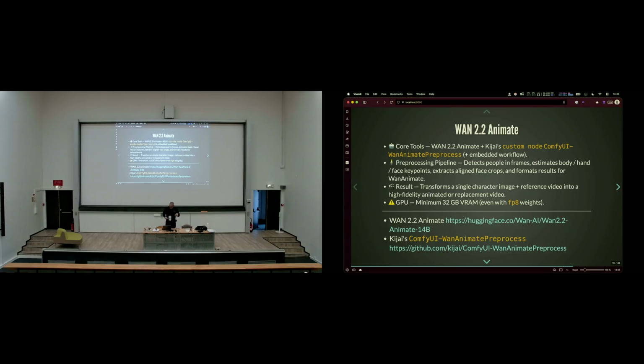I'm gonna go quickly because I don't know how long it's gonna take to generate, but the idea is that in that workflow, we're gonna load what's called a pre-processing pipeline. That pipeline is gonna take that video and extract my face. It's also gonna do what is called pose estimation, so it's going to make a wireframe of my hands, for example, to use as a source for the generation of the result. And then it's going to create a mask. We give it what we want to be replaced with, in this case my anime version, and we're basically generating a new video that matches the source video to generate the output.